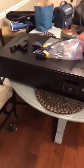Guys, this is a different review. It's not food or beauty related. It's kind of safety related. I thought I'd do something different, and I am reviewing this gun locker for you, and I'll show you how that works.